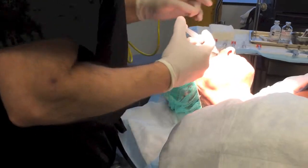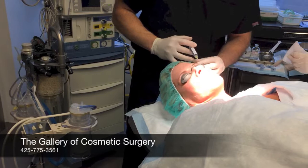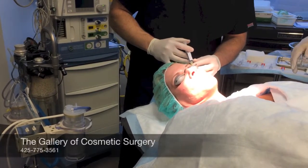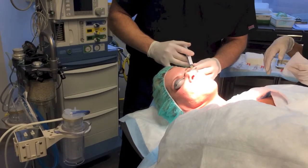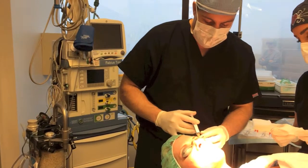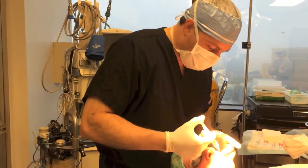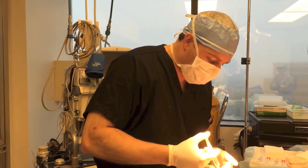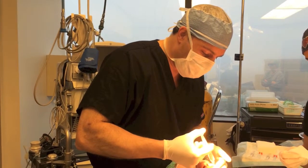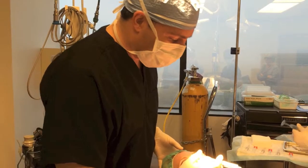When we use the cannula versus a needle, the cannula is similar to a needle except it no longer has a sharp edge and it's flexible. So it reduces bruising anywhere between 70 and 100%, and it actually makes it less painful and more comfortable. The movement of it through the tissues also creates some stimulation in the dermis to get some repair and filling action that we're trying to incorporate.